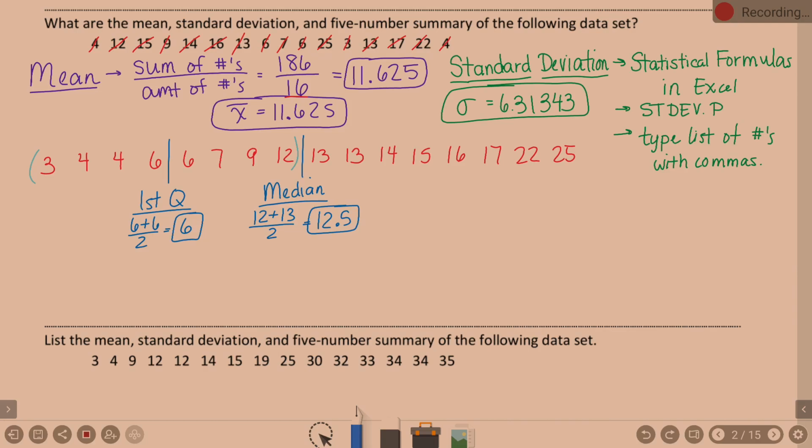And next, that was the first quartile, what else do I want you to find? Third quartile. Your second quartile is your median, technically. Oh, yeah. Okay, and I'll talk about that more in a minute. But, so we're using all the numbers to the right of my median now. So everything from that 13 to 25. Where is my third quartile or upper quartile? Yeah. It falls in between 15 and 16.